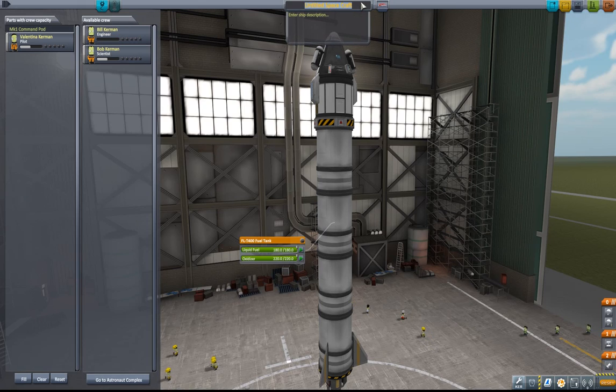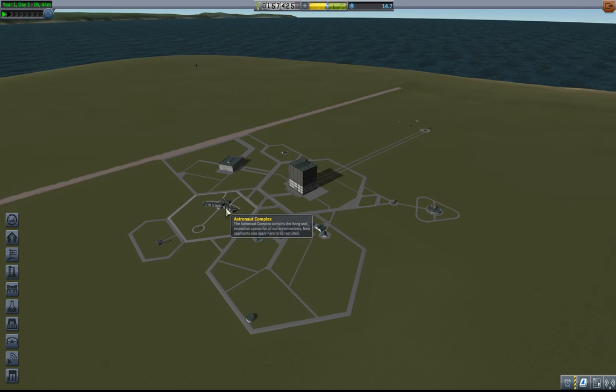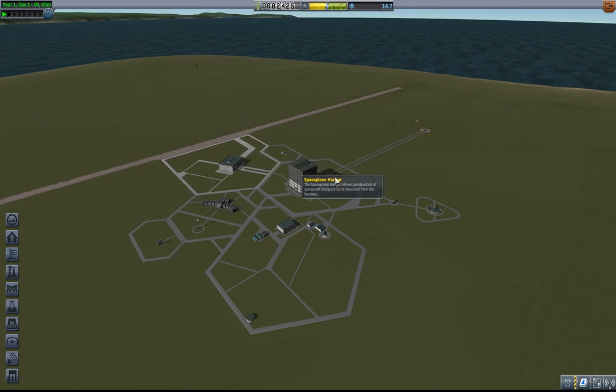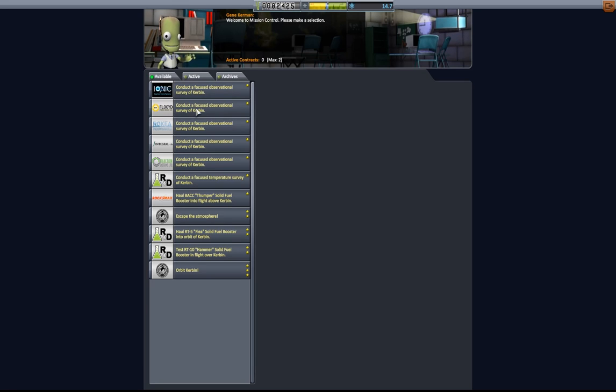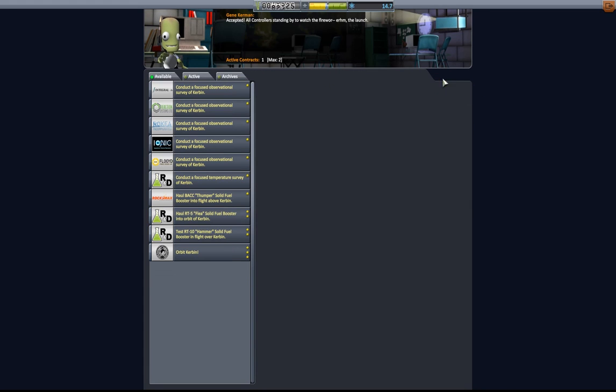Actually, let's save this, and I think we should have enough to upgrade the astronaut complex so we can do an EVA in space. Yes, 75,000. Why not? And let's see if there's any missions we can do. Escape the atmosphere. Yes, this is what we want.